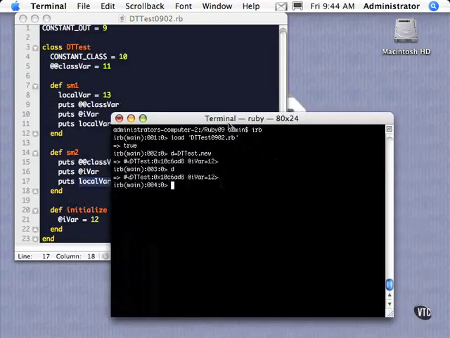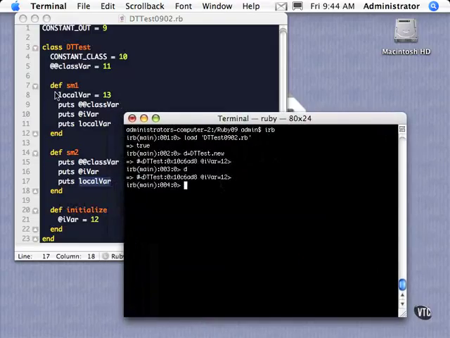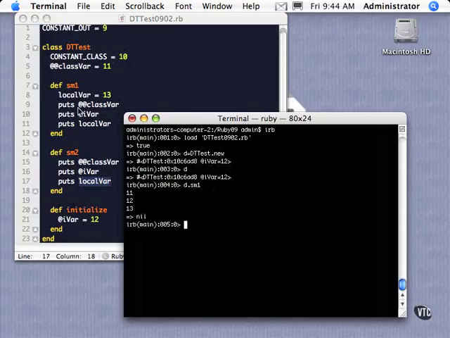So now let's call our first method right here. It's going to set up that local var and then print out these other values here. There we go. And it should just be the class var, which is 11, yep, the ivar, which is 12, and finally 13, which is a local var. So that worked pretty good. Now let's call sm2, which should give us the class var, which is 11, the ivar, which is 12, and then local var. We'll see what it does with that.